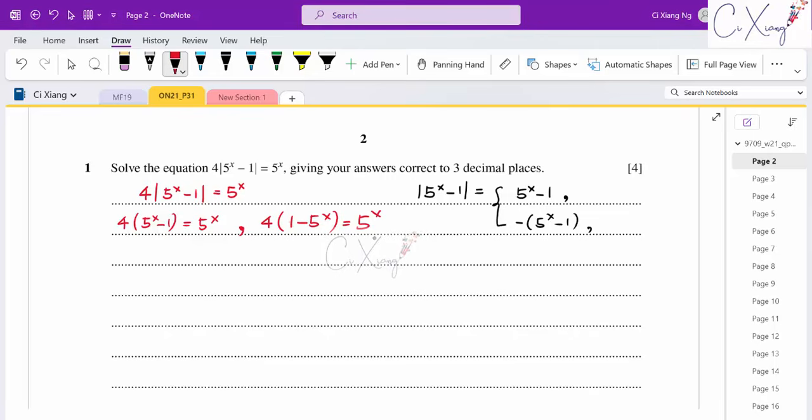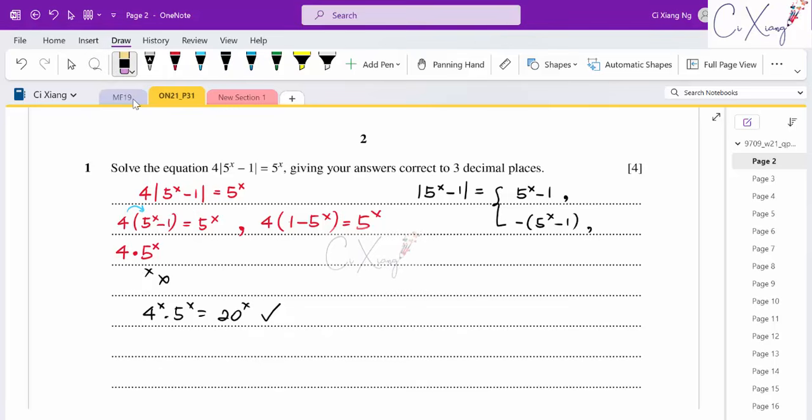Okay, so 4, I can multiply the 4 inside the bracket where I will have 4 multiply with 5 power x. You cannot straight away multiply the 4 inside the 5 and it becomes 20x. If you have 20 power x, this is wrong. You cannot straight away multiply the 4 inside the 5 because the powers of 4 and 5 are different. If the power for 4 and 5 are both the same, let's say 4 power x multiplied with 5 power x, then you make it become 20 power x is correct.